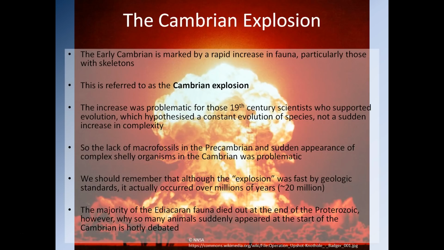Now we know that we've gotten around this problem because now we have fossils of these soft-bodied organisms, steadily becoming more and more evolved throughout the Proterozoic, and we also, of course, have the appearance of the Ediacaran fauna right at the end of the Proterozoic that shows us that these organisms have reached a point of a very high degree of complexity before we get this jump into the Cambrian and we get the appearance of all this life that has shells. So we should remember that the explosion was fast by geologic standards.